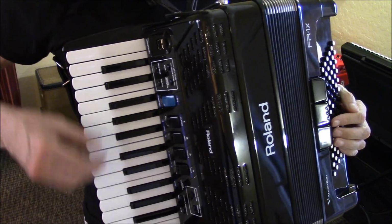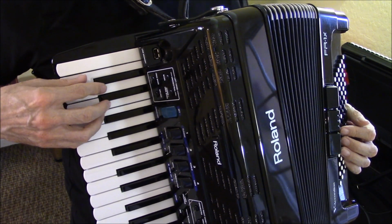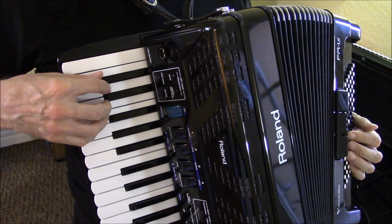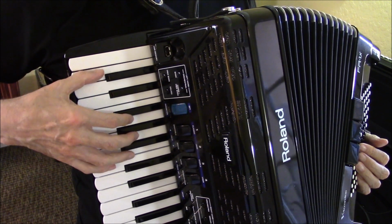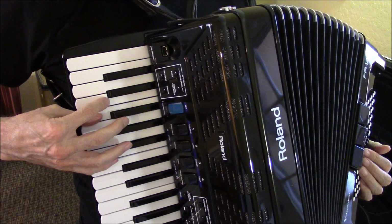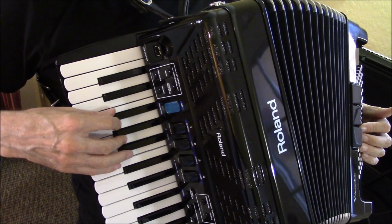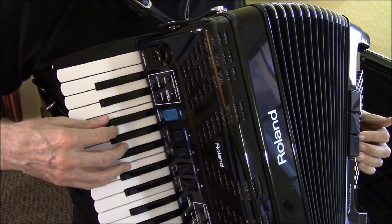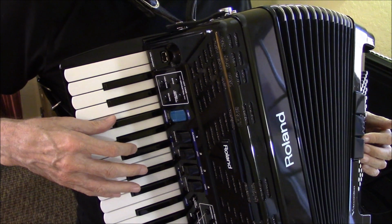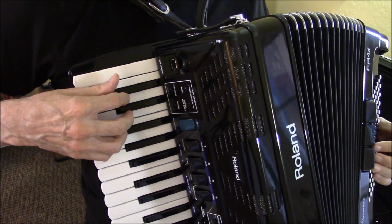So I'm going to go through the right hand again very slowly with my thumb on the C. And now the black key. And now the fingering on the sheet music, it says thumb, put your thumb on the F. And then the next note, the C, it also says thumb. So you just take your hand off the keyboard and put your thumb down there.